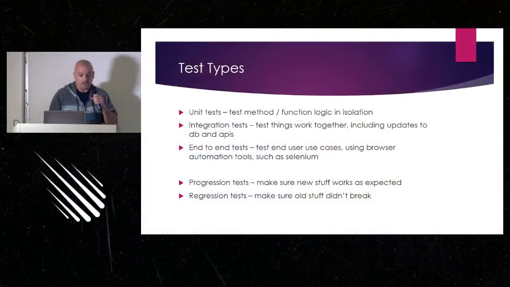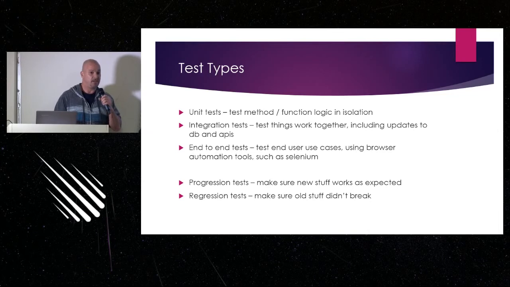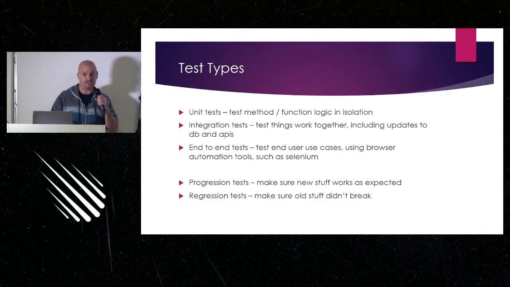The second types of tests are integration tests, where you have a little bit more leniency, and you allow the test to call databases or APIs and other stuff, and you just want to make sure that the system works as expected and things go into the database, APIs are being called with the correct arguments, etc. And then you have end-to-end tests, which are basically trying to simulate use cases from an end user perspective, and there you will probably use browser automation tools such as Selenium, and you can even use things such as Sauce Labs, which is actually the one sponsoring the Selenium project, and they will even allow you to video record in different browsers and different resolutions all of those end-to-end tests, so the QA department or the product manager can see how the system looks on different browsers and different resolutions.